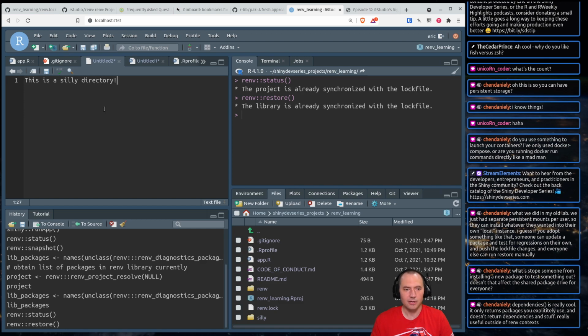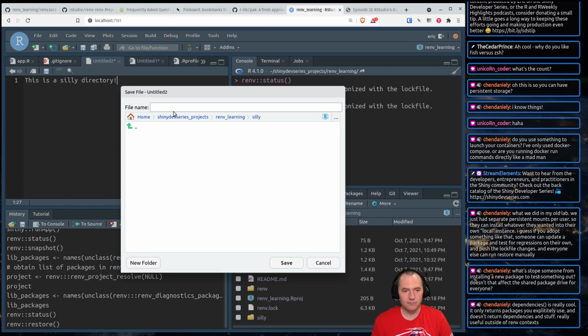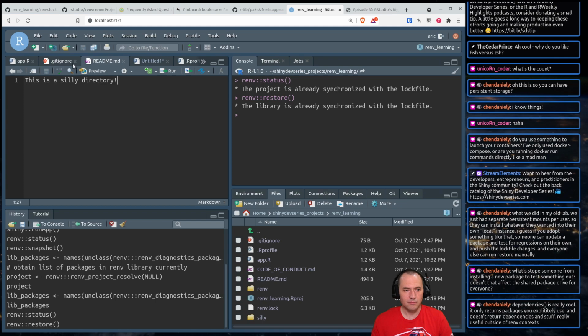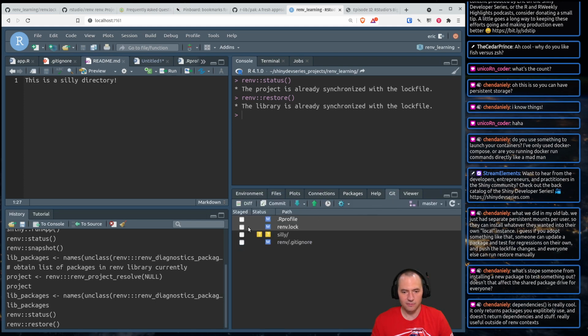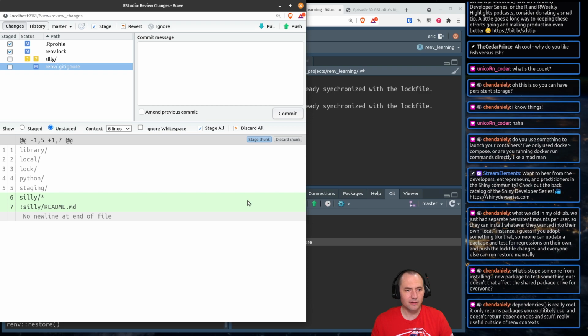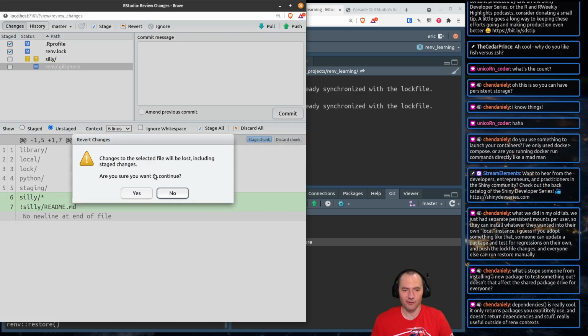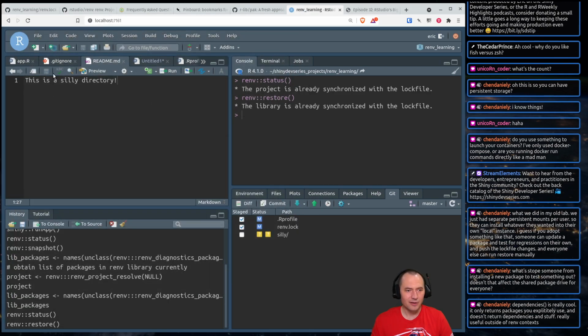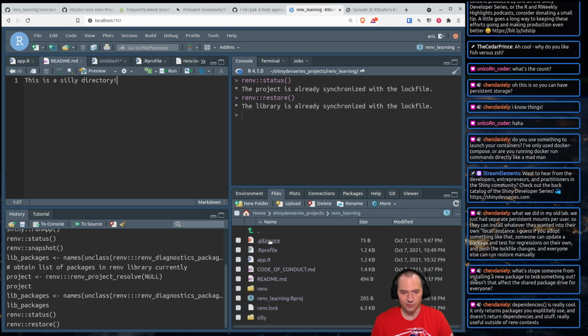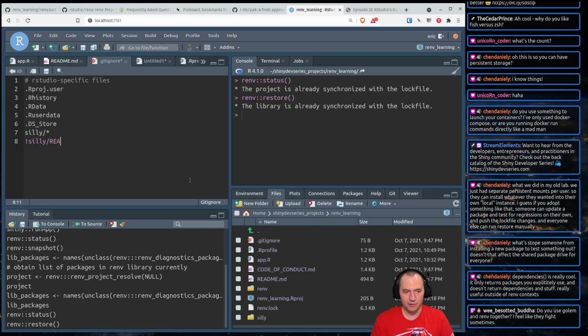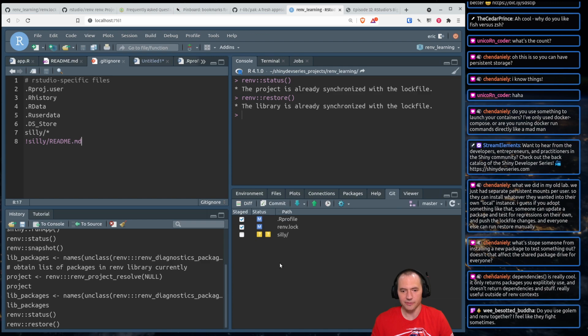This is a silly directory. All right, let's save that. We're going to commit this, which should be here. Oh, we got the other stuff too. So let's follow some good practices here. Now let's see, why did this change? What's this about? Oh, I did the wrong file. Oh, rats. I didn't want to do it there, so that's where revert comes in, folks. Wanted to do it one above. Got too greedy there. This is where it should be. This should be more like it.